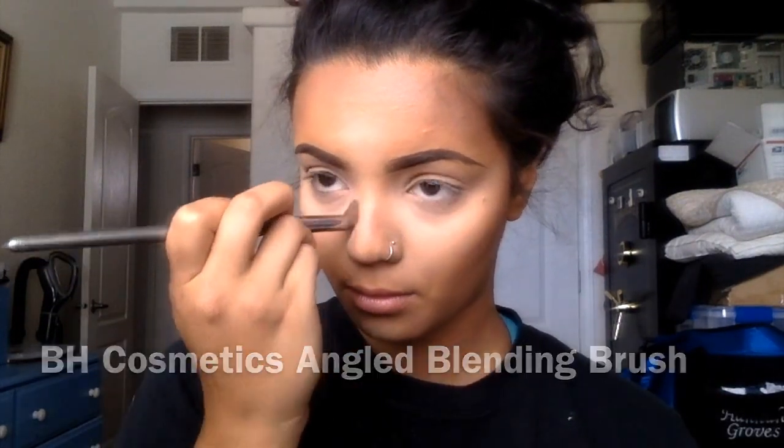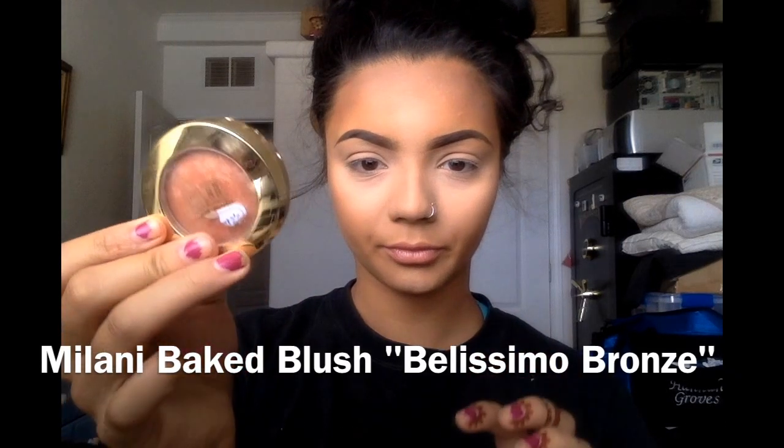I really like to take my time blending when I blend up my nose contour because your nose sticks out from your face, and if you don't blend it properly you can definitely tell — and that could possibly be the first thing somebody notices about you: your unblended nose contour.